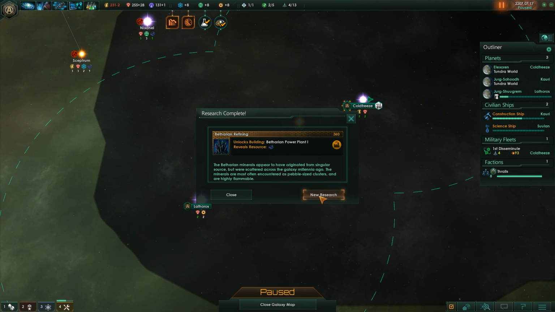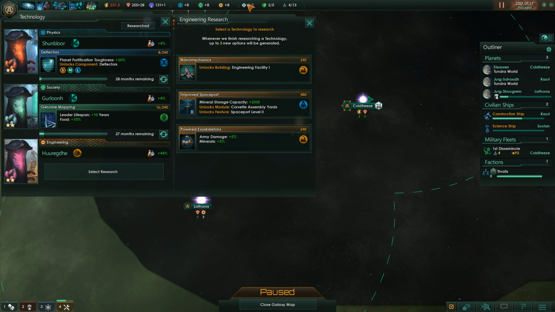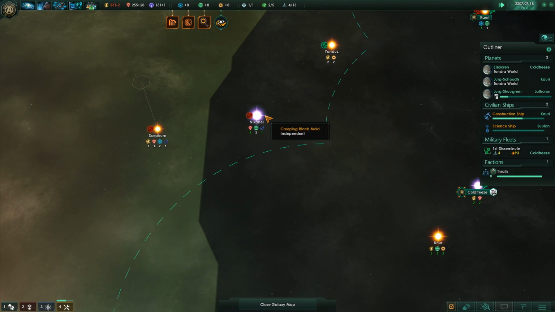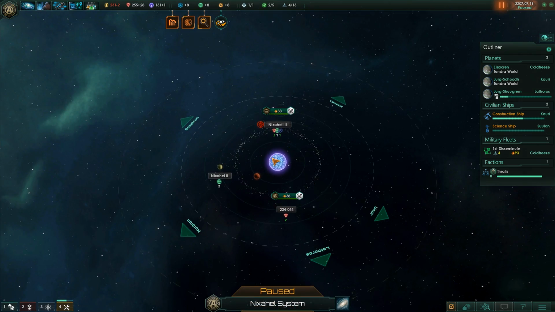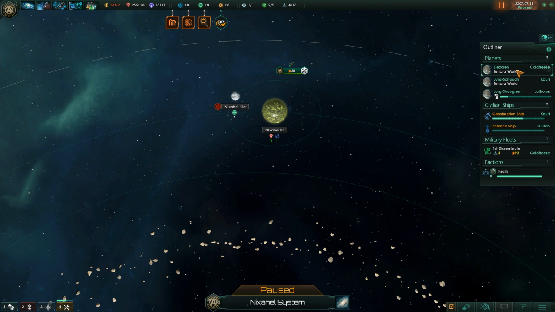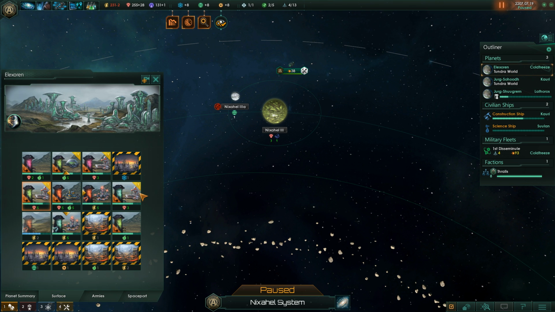And we got the Betharium power plant. We do actually have some Betharium as well. Look at that. How cool is that? We just randomly happen to have Betharium on this planet. So that's great. So on one of our planets then, we need to build this, I think, right away.